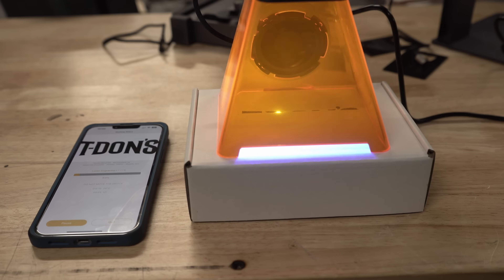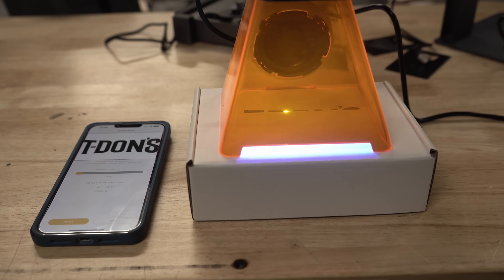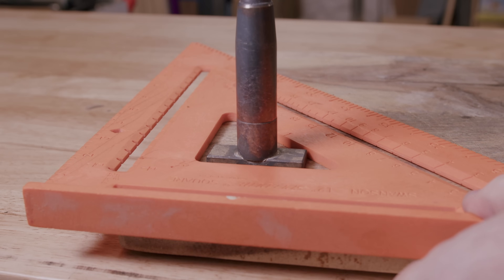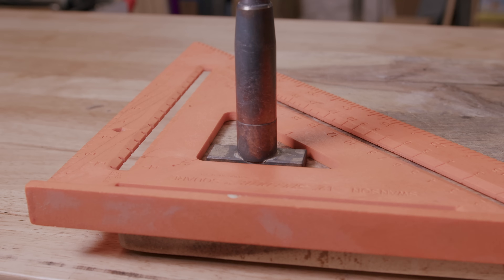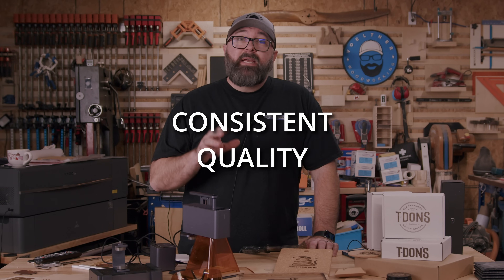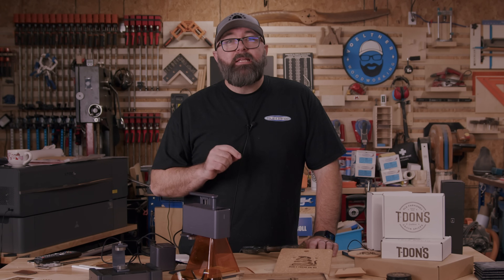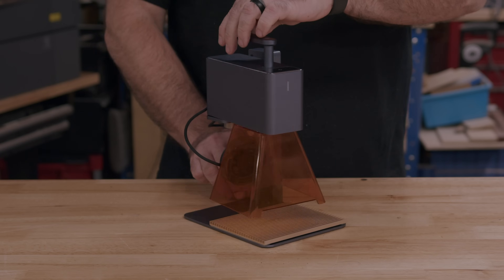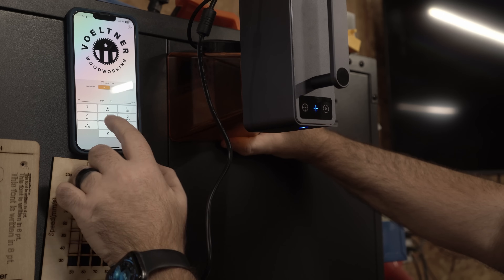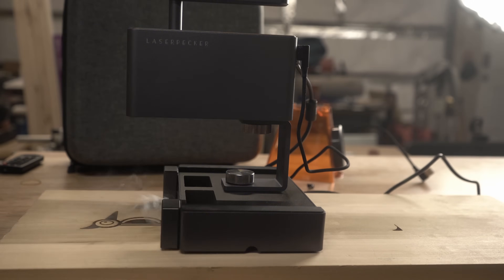You can do this with the box being flat, or you can set the laser on top of the box if you've already packaged your product. You can also run the preview mode to see exactly where the engraving is going to go. I've seen lots of people make jigs to position their branding irons in the same spot for batch work, which you can certainly do with this machine too, but it's not totally necessary. Whether you're setting up to engrave your project or put some of your designs on the package, there are a few different ways to set the machine up, like on this motorized stand, setting it directly on your work surface, holding it up on the wall or under a table, using the rotary, or even flipping the rotary over to turn it into something hopefully your cat won't chase.